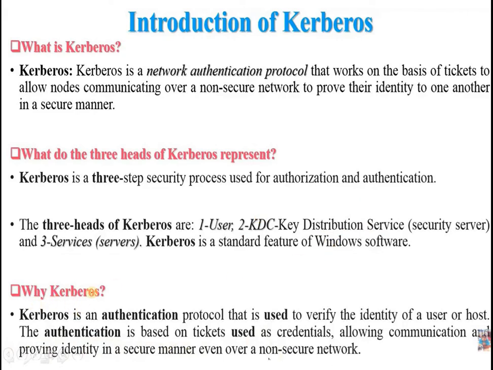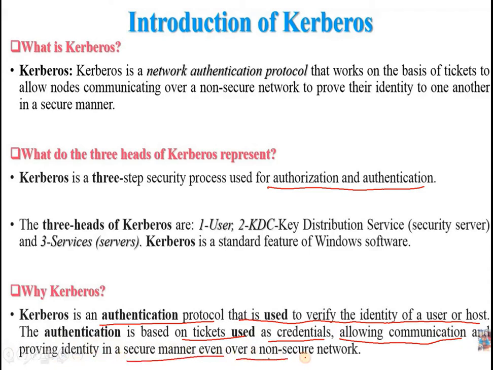Why Kerberos? As we know, Kerberos is used for authorization and authentication. Kerberos is an authentication protocol that is used to verify the identity of the user or host. The authentication is based on tickets used as a credential, allowing communication and proving identity in a secure manner even over the non-secure network. This is what we have studied in the definition.